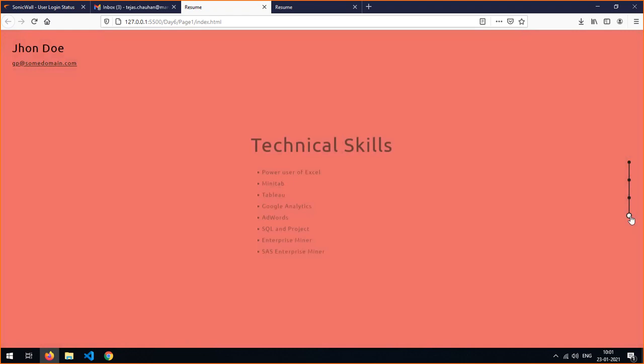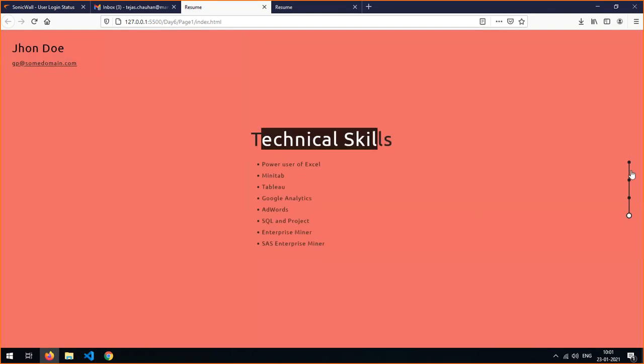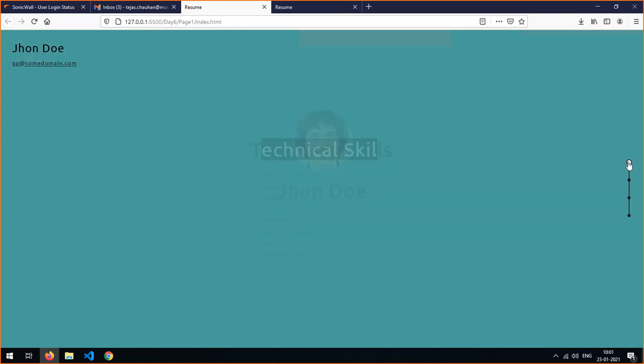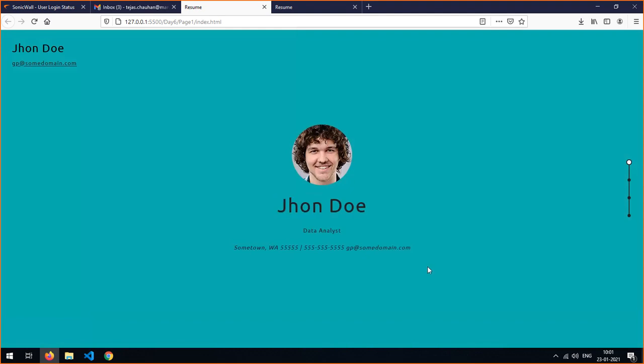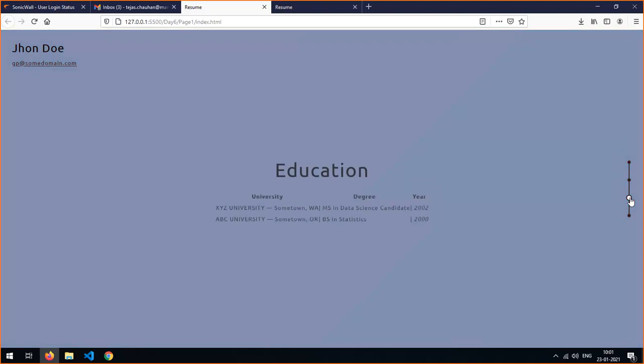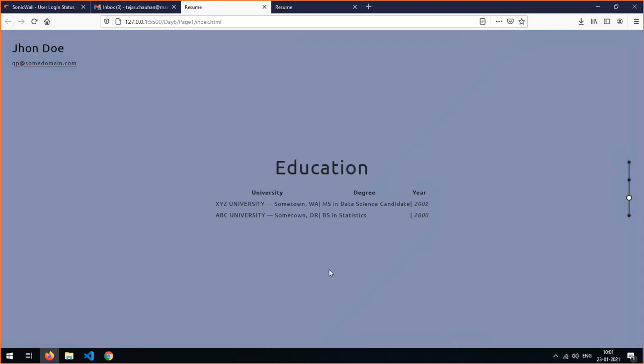Now it is also controllable. So from technical skills, if I go to first one, then it brings me to the first one. Now they have implemented JavaScript for this thing. Hover is maintained using CSS, and click is maintained using JavaScript, and they have their own code to maintain this thing, right?